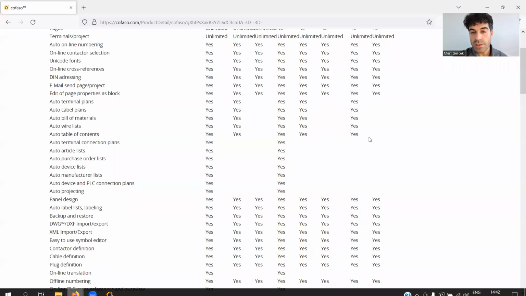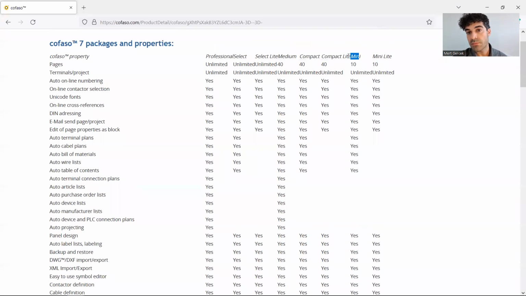So this is the difference between Mini and Mini Light. Let's go to Compact Light and Compact. The feature-wise difference is the same as Mini and Mini Light. The only difference is the page count. You can design 40 pages per project in both Compact Light and Compact.